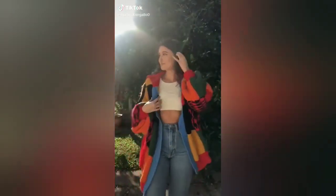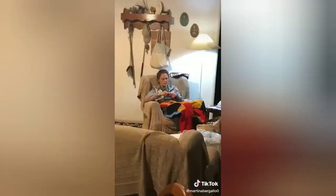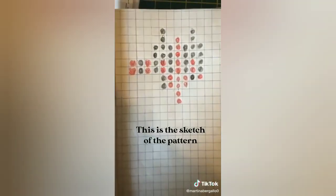A lot of you have been asking for a tutorial on my hairstyle sweater, but there's no way in hell my mom will make all this again, so I'll try my best to show you how she made it. First, the colors are yellow, red, black, green, orange, and a pattern with black and red. She made the sweater using squares and rectangles.